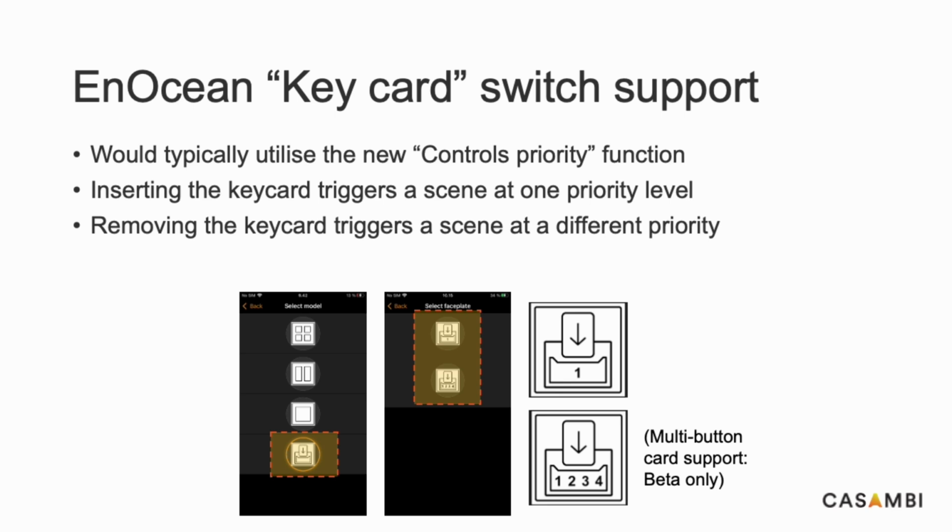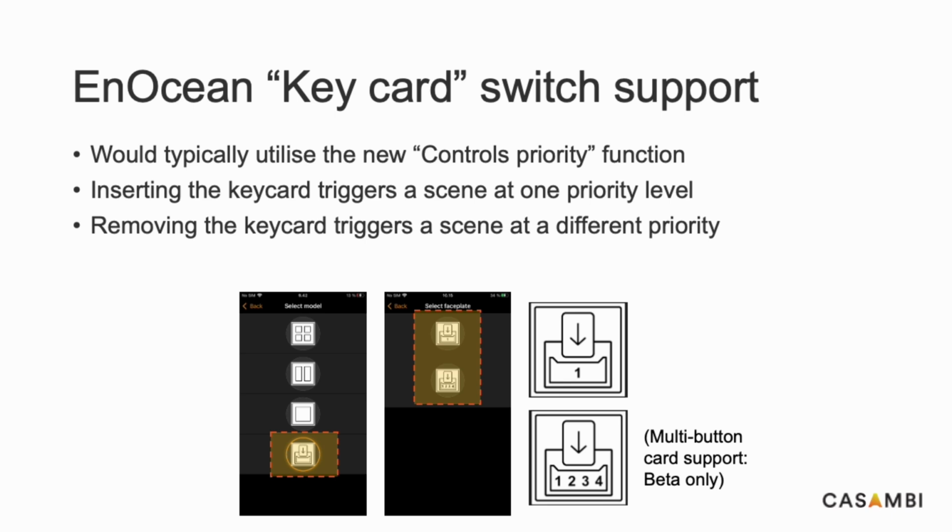There's a new faceplate option available, and two faceplates available, because there's two versions of this switch available. One that basically just has one contact, and another that has 4 contacts. That's only in beta at the moment, and it's more of a very rare custom use product, so we won't go into any details about that.